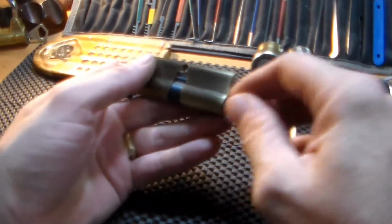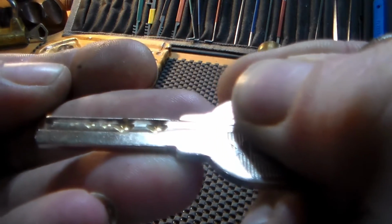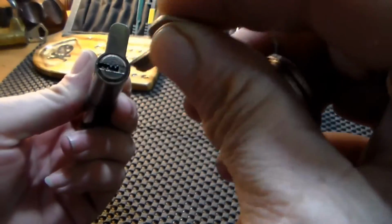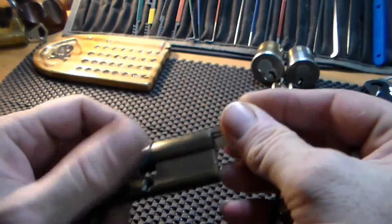So I'm just trying to get these back in here so I can put them away. Alright, so I got those. The two H keyway Bests. Those are awesome little picks. I got another one of these here. It's just a Chinese Euro lock dimple with bitting low, high, low, high, low, and then medium, low, high. So pretty much highs in the back of the lock. Nonetheless, the only really thing good going for it is that keyway being pretty crowded. But as far as the pick goes, not so good.